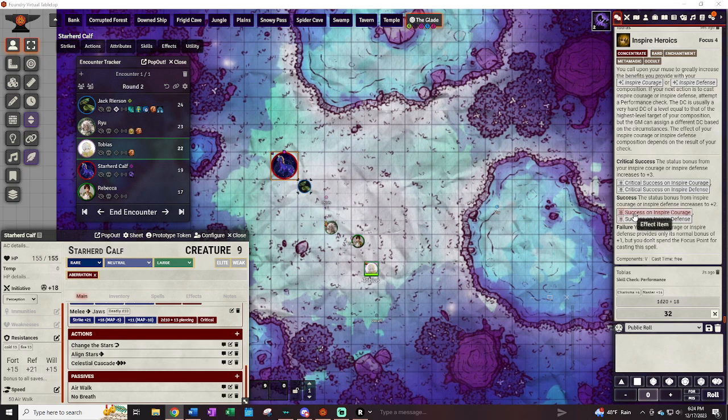I will then cast my one action Inspire Courage. Everyone now gets a +2 instead of a +1. I can start applying this to people. Sweet. And then that was my last two actions. Yeah, that was one action.